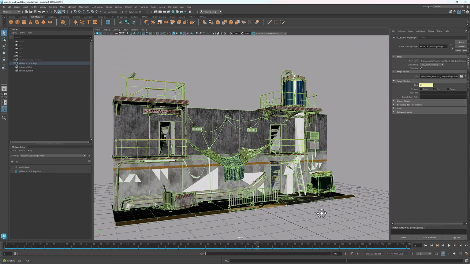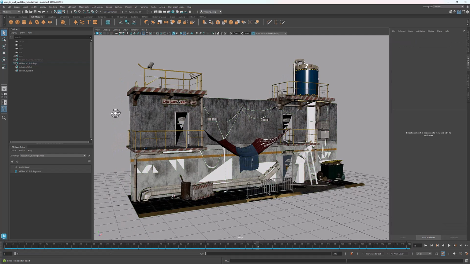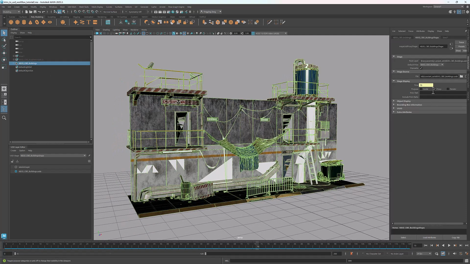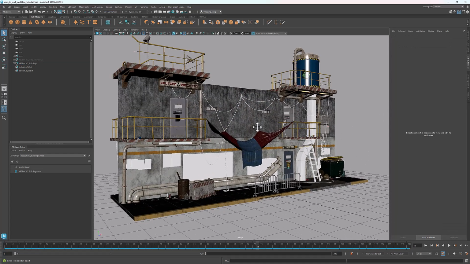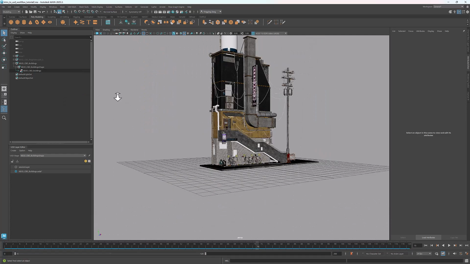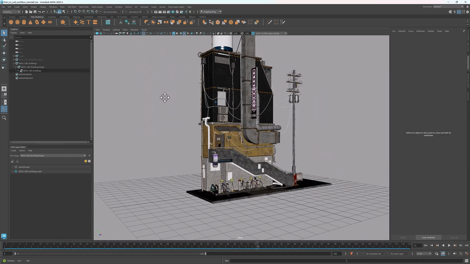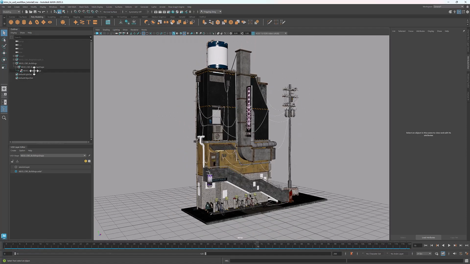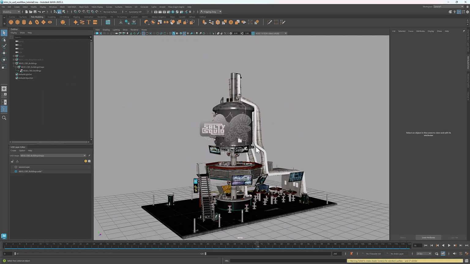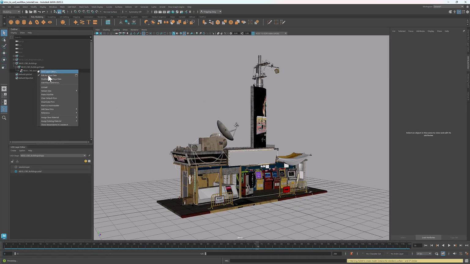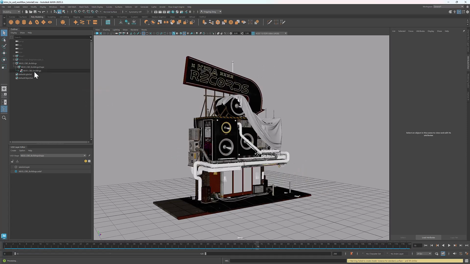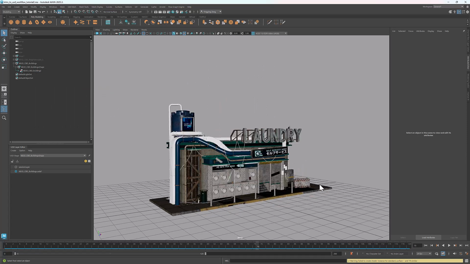Here we have a facade of some creepy abandoned place. I'll switch to the render purpose for better visualization. If I expand the tree, you see the variant set. Let's take a quick look at what we have. Here's a bike shop. And we also have an open-air restaurant. The arcade shop we just showed, a music store, and a laundry shop.